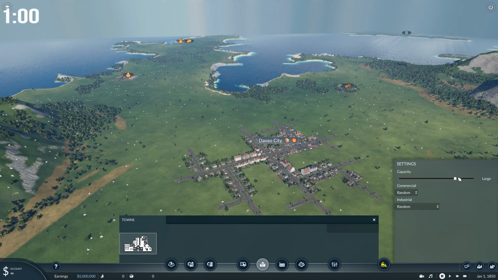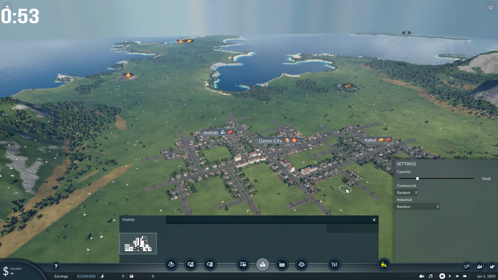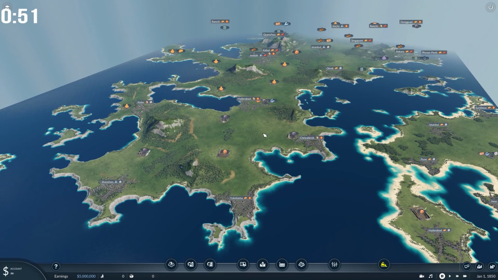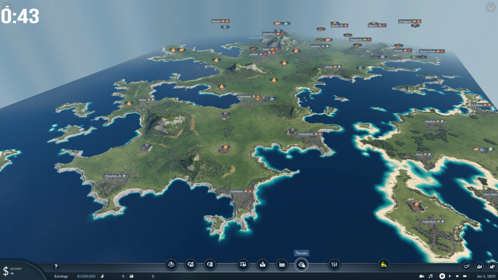I've gone for a large one, and I actually want it to have a couple of suburbs as well. So using the smaller town setting, I will now add those to the original town. The main thing to bear in mind while placing cities, however, is the more you place on the map, the earlier in the life of your game that it will start to slow down. Before finishing off this map and getting it good to go, a couple more tools to show you.